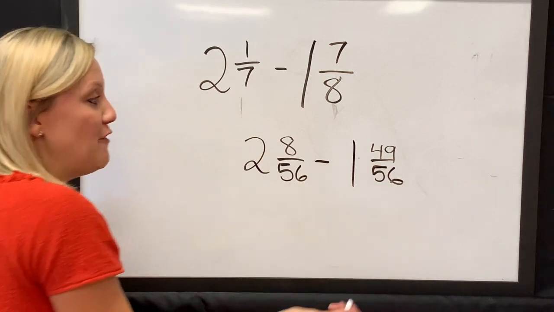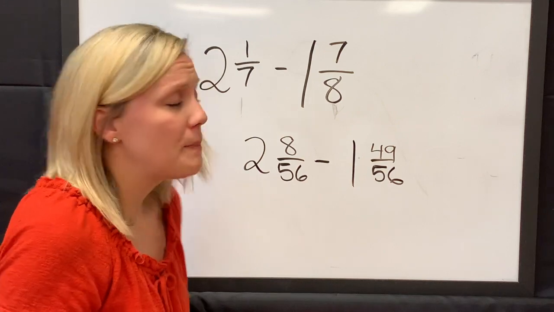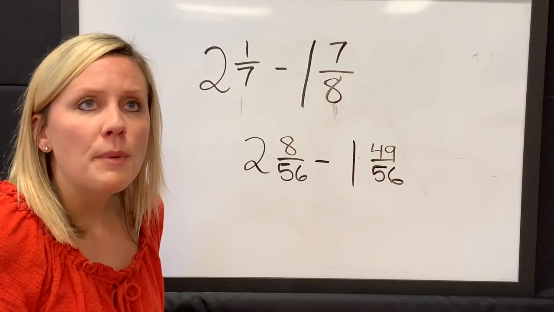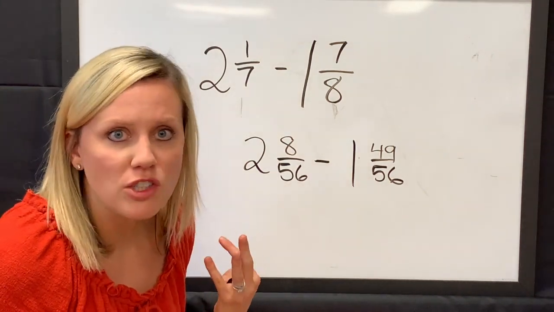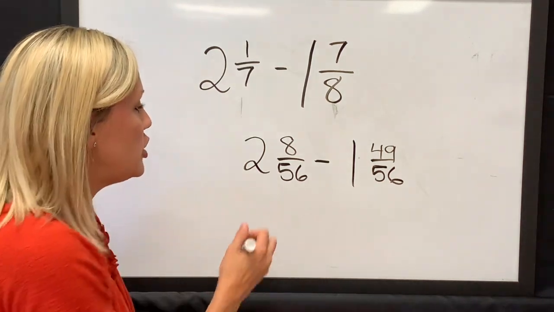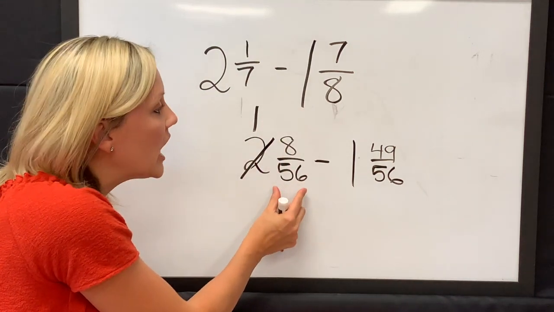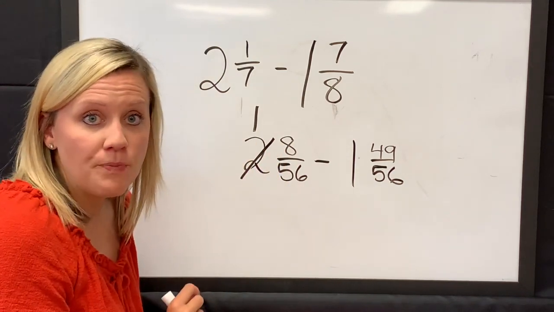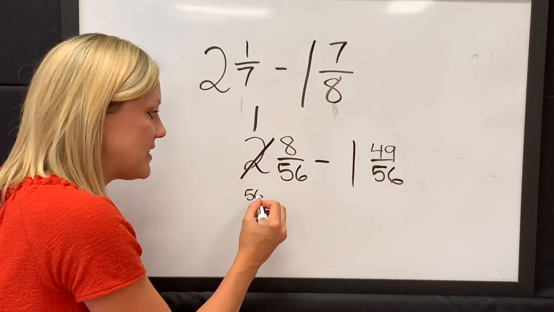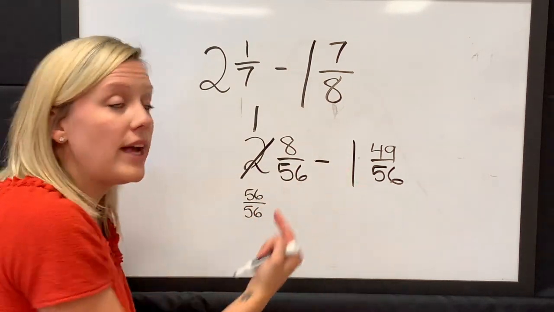1 and 49/56. So this one is just a little bit different from our last problem because I want to take away 49/56 from 8/56, but we can't do that unless we go into the negatives. So I'm going to just rearrange some things so we don't have to go into the negatives. Instead of writing 2, I'm going to change this to 1, and I'm going to move one of my wholes over here and combine it with this 8 that's already there. So remember, our whole in this scenario is going to be equivalent to 56/56. And I'm going to add that to this. So I have enough to take away 49.